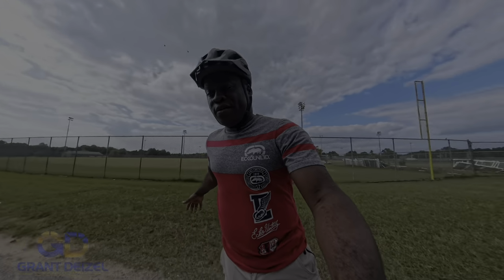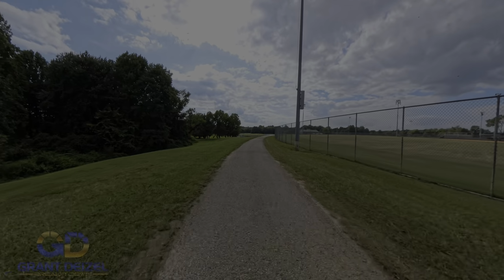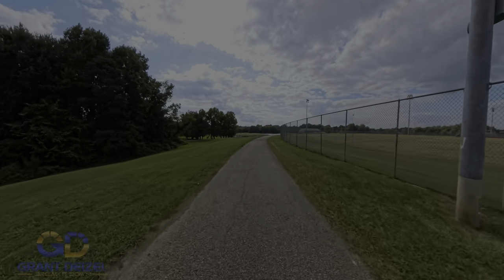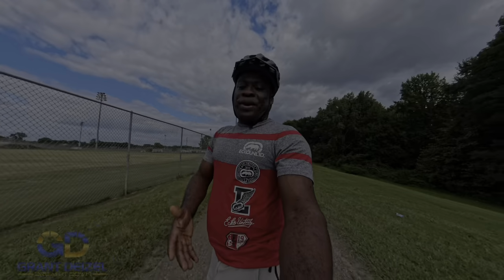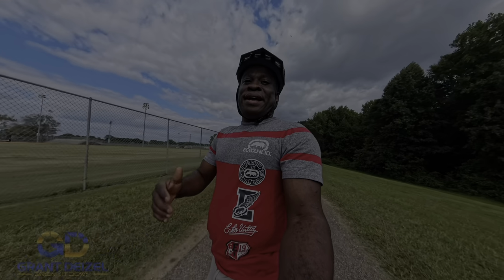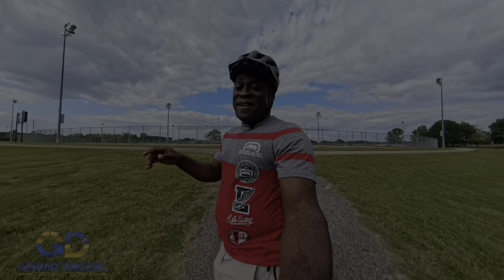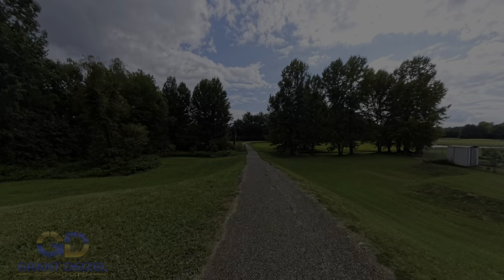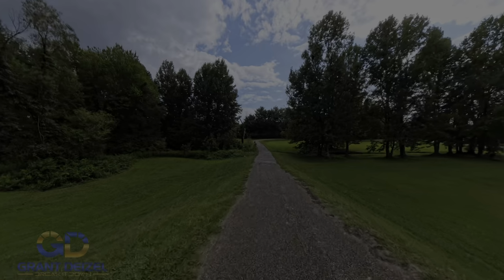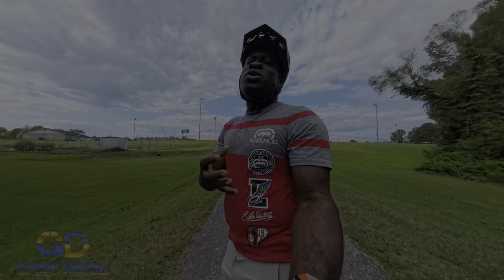And let me turn around, all right? If anyone here watching has ridden one wheel before, you know what is called a nosedive. Look at the way I'm exposed on this one wheel. I mean, there's no protection, there's nothing. If this is on the bike, at least it'll be protected with a handlebar, and it'll be steady on there. Now, if I take a nosedive on this, we going down straight, and the chances of this camera surviving is very zero, or at least the lens. Okay, I don't know how durable it is.